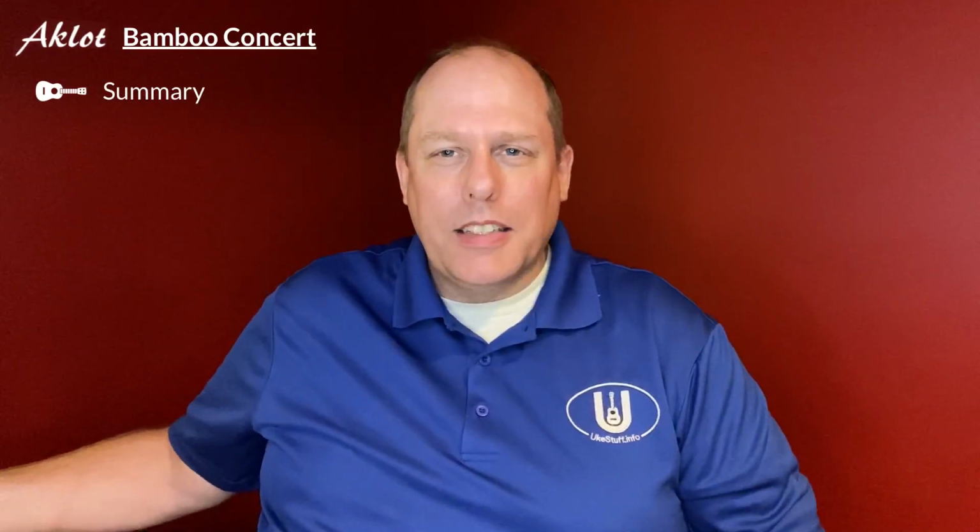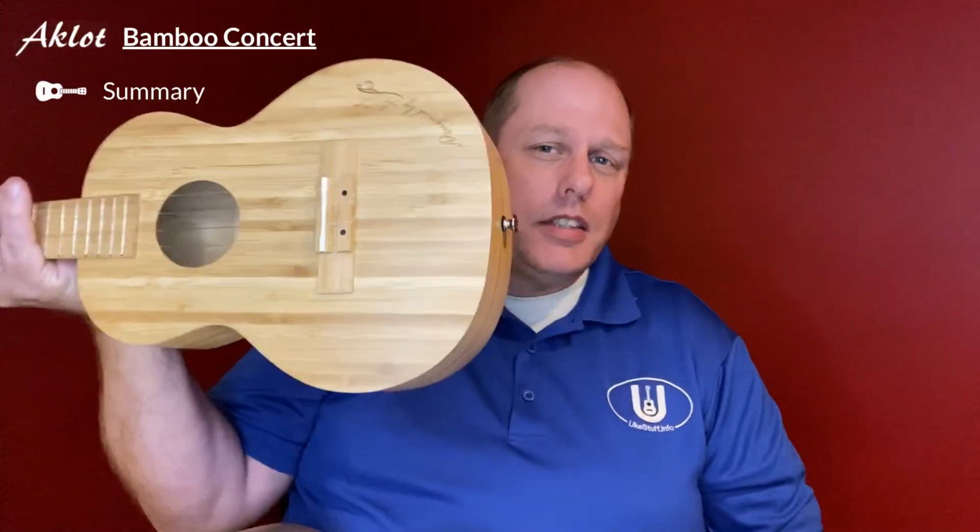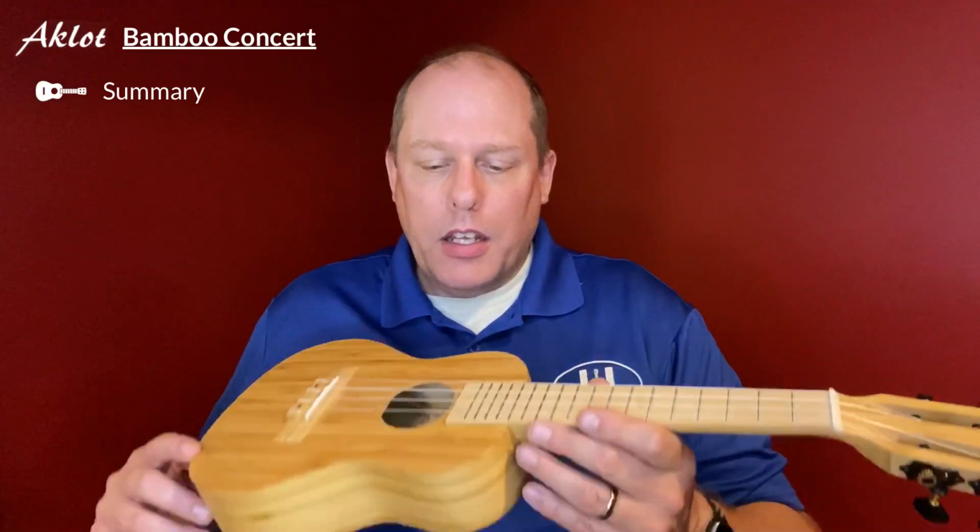So let's summarize the instrument. Last year, Aklot came out with their tenor bamboo ukulele. It was widely reviewed. They sent it to a number of people to review. I bought one and had a chance to review it and liked it a lot and left wondering when a concert would be available. Well, here it is.